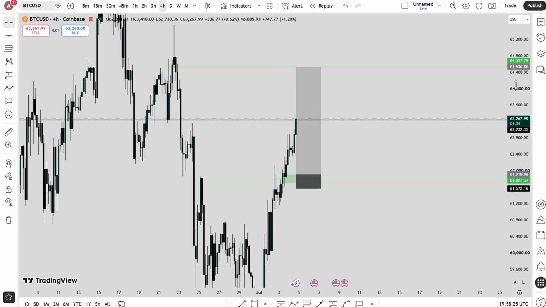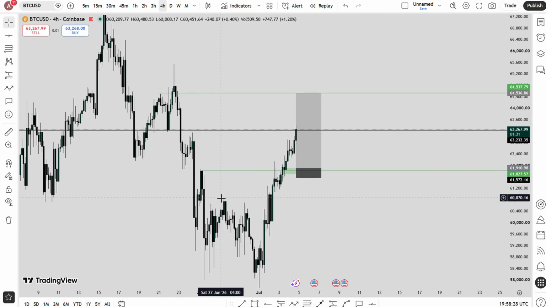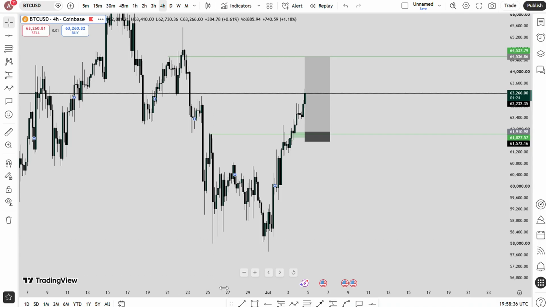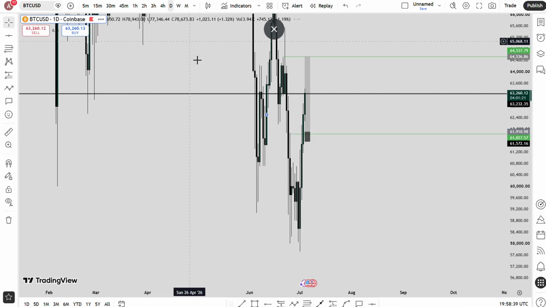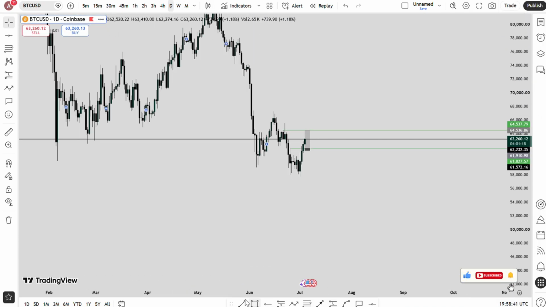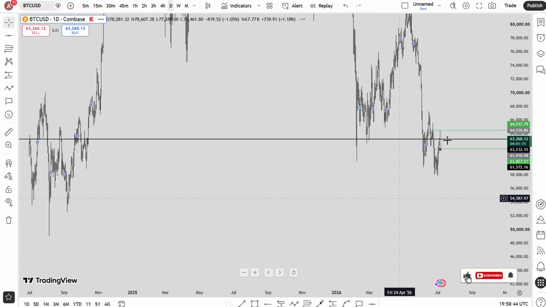So today I'll be doing a quick breakdown of the trades I took this week, the week that just passed. This is on BTC actually. Let me start from the daily because I usually start my bias from the daily. I know where price is reacting from and where price is moving from.